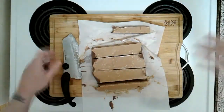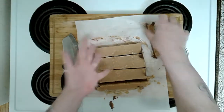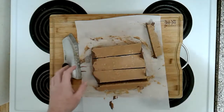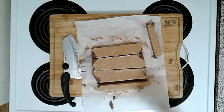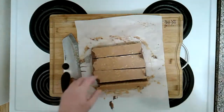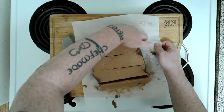Okay, we got off the side. Now it's the parchment paper. For the most part, it's easy to get the stuff off. We're still gonna do some more cutting, but you gotta peel it from the bottom as well. Oh, that was really good, man. Let me set these pieces aside. There we go. You go over here for later. Right, let's peel them up from the bottom so they'll be easy to scoop off.